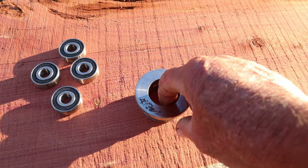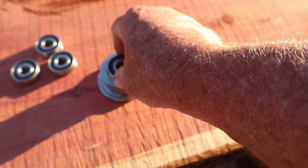Bearing rides in this side, and bearing rides in this side right here. Bearings come with the roller. The snug press fit.